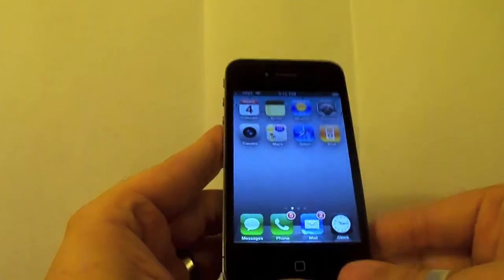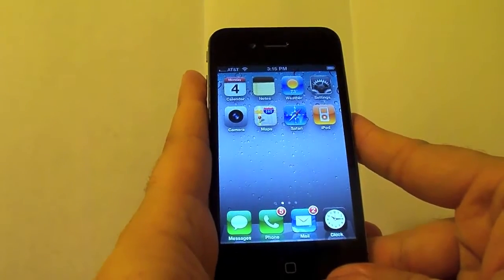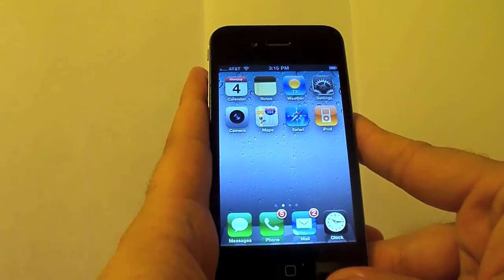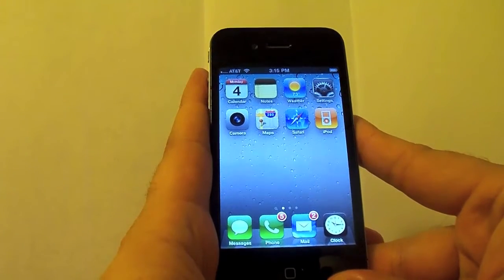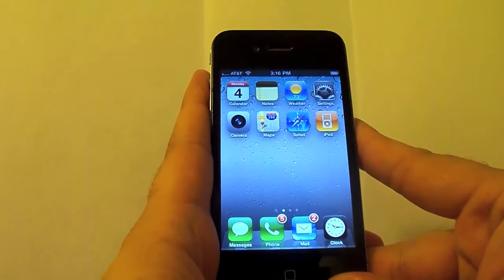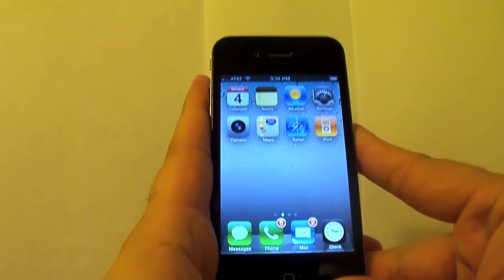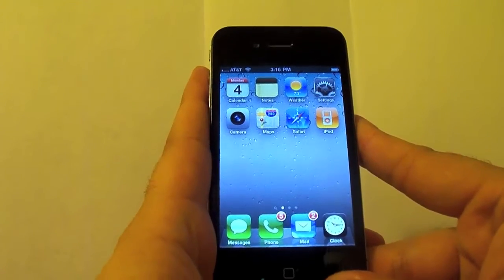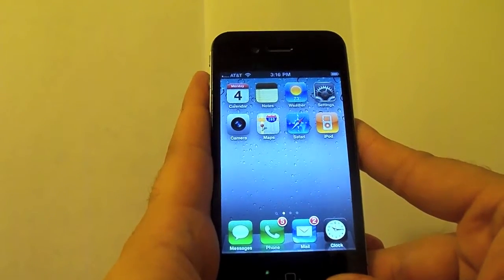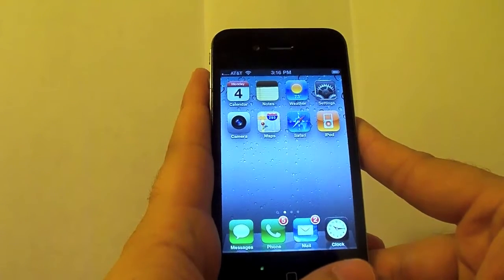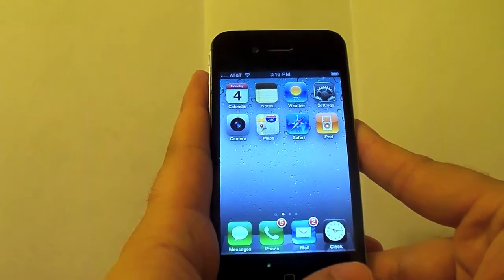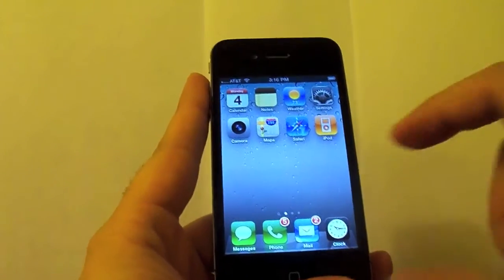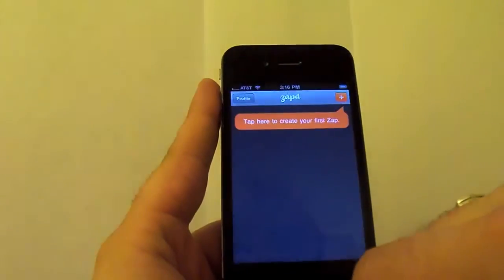For those of you who are not familiar with it, the app is basically a microblogging tool for your iPhone, and soon to be Android OS, but right now it's only on iOS. It allows you to make really nice, crisp, clean websites right on your iPhone in about 60 seconds or less, and put them right up on the internet, and you can send invites and emails right from the app. So let's go ahead and get into the app and do a quick run-through.